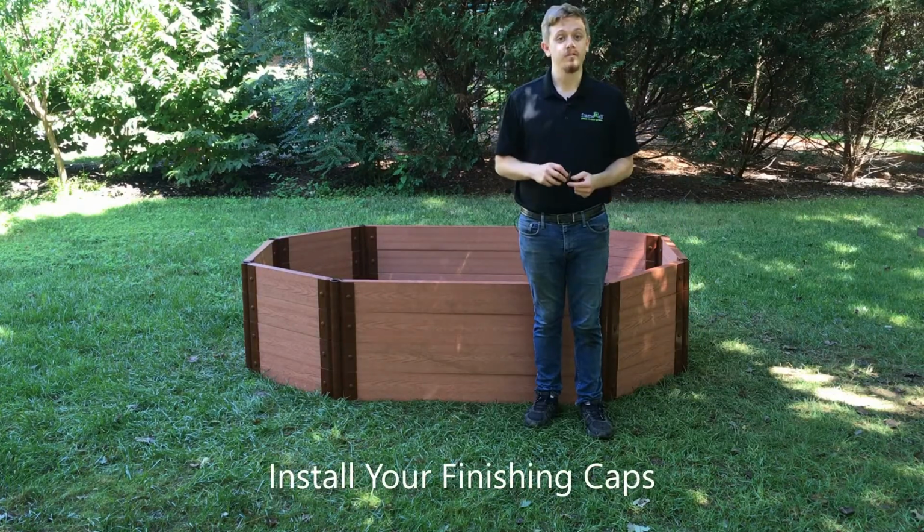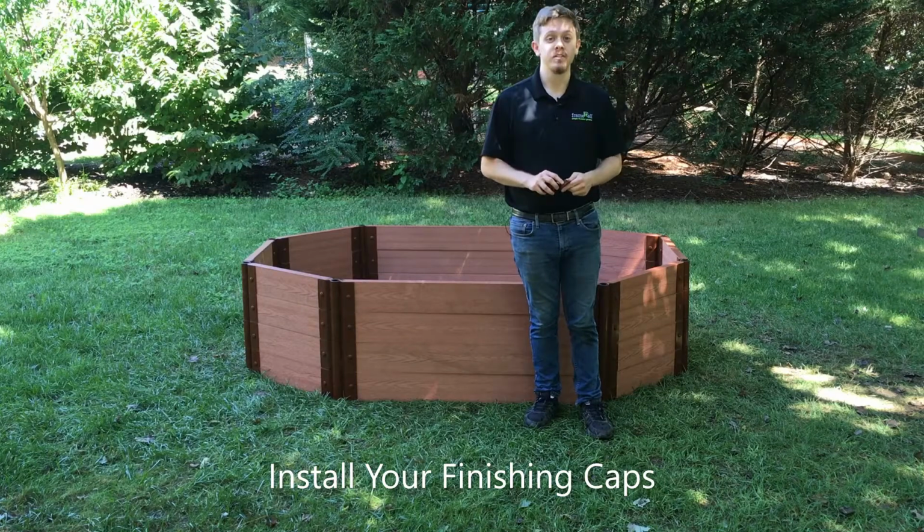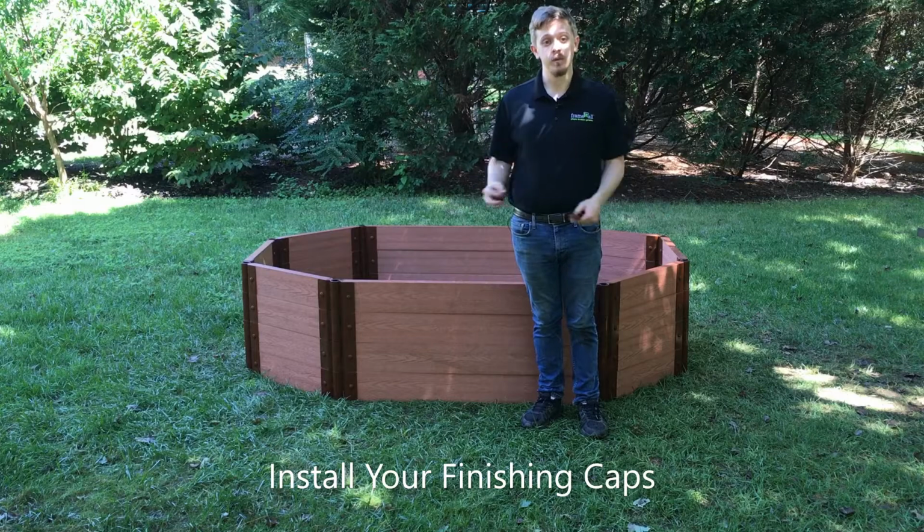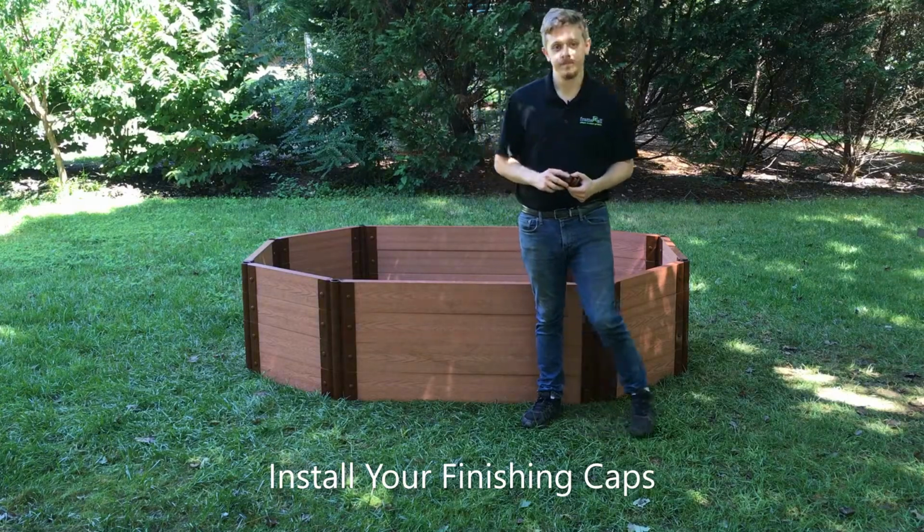With the final level of your design complete, the last step is to install your finishing caps onto each of the 8 joints, and then you're ready to fill it with soil and start planting.